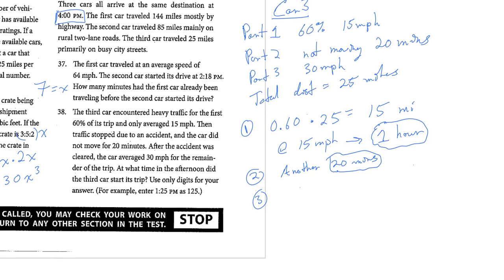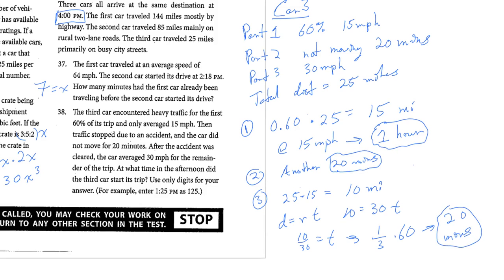All right, now in part 3 here, we got to figure out, so we have 25 total miles. We've already went 15 of them, and then we didn't move. So what's left over, if we think about 25 and taking away that 15 we've traveled, we have 10 miles left to go. Now we know in part 3, we traveled at 30 miles per hour. So if we think about how long that is, distance is equal to rate times time, right? So our distance was 10 miles. Our rate was 30 miles per hour. We need to find our time. So if I divide both sides by 30, well, 10 over 30, that gives me my t, which reduces to 1/3, or 0.33. So 1/3 of an hour. Well, there's 60 minutes in an hour. So 1/3 times 60, that gives me an additional 20 minutes.